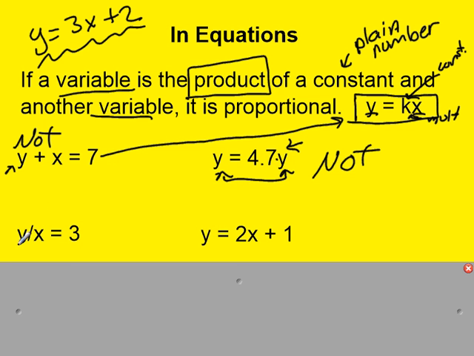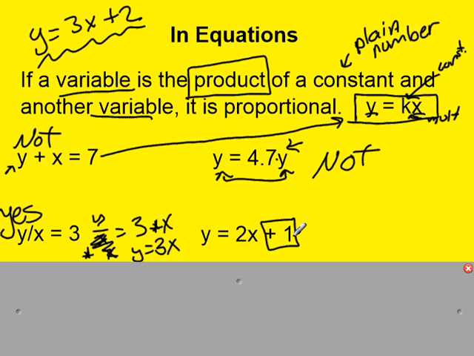So y over x equals 3. This one I threw in there to really kind of trick you, because you can do something really awesome with this equation. You know how we've been learning about algebra? We have y over x equals 3. We can move this to the other side. And if I'm kind of freaking you out, it's okay. So I'm going to multiply both sides by x. Those are going to cancel, and I get y equals 3 times x. That is a proportional relationship. Crazy, huh? This one clearly is not, because it has this extra added number over on the side.